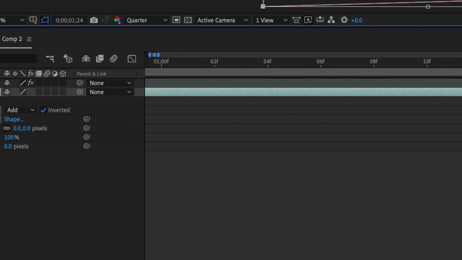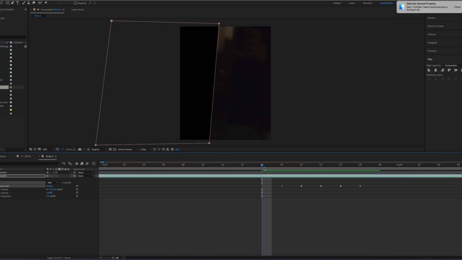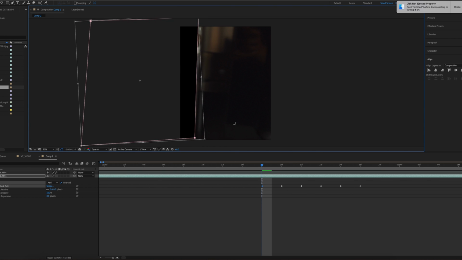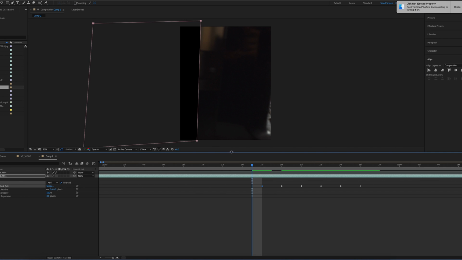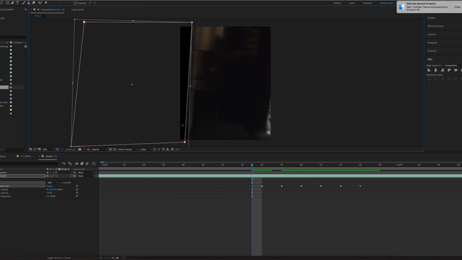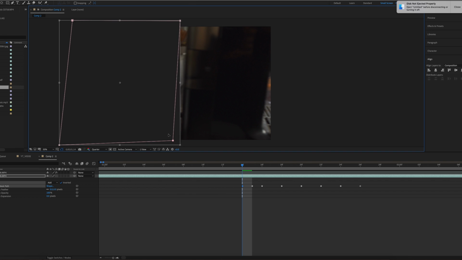Normally you want to do every second frame, but if there's something where the motion isn't abnormal or it's always constant, then it's fine to do every fifth frame, which is probably a bit stretching it, but maybe every third frame. But if it's really fast motion, then you want to do every single frame. This one's pretty constant and it's pretty slow movement anyway, so we're just going to be doing every few frames.